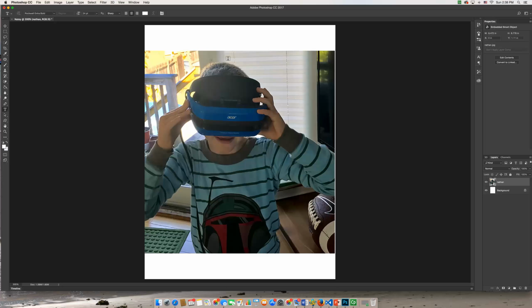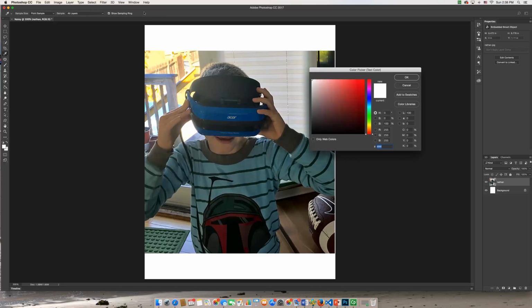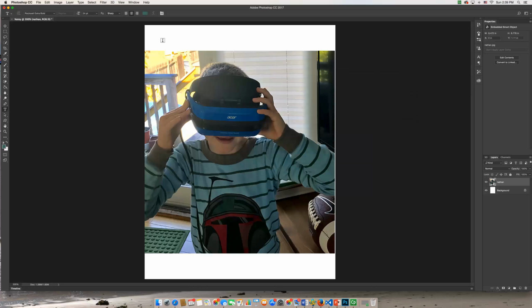So I'm going to change the color of the text up here. I'm going to use the eyedropper tool, and I'm going to make it the color of his pajamas or shirt or whatever that is. So I see that it's right there. Maybe this one. Yeah, that one's good. Okay, great. So I'm going to click right here. I already copied the text I needed. I'm going to click the commit button.